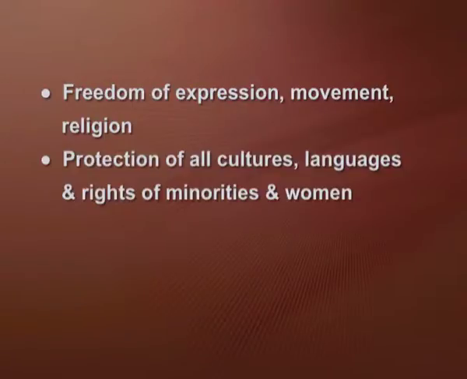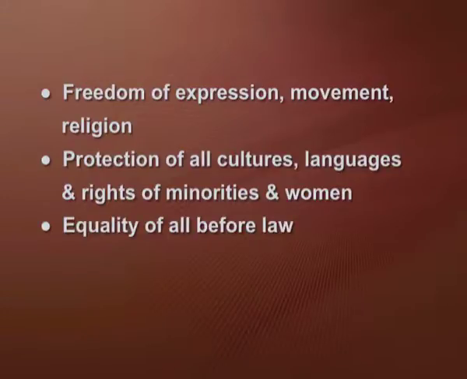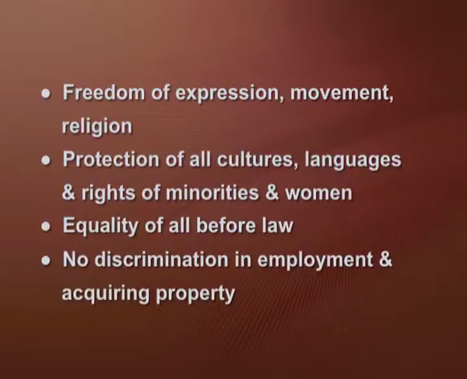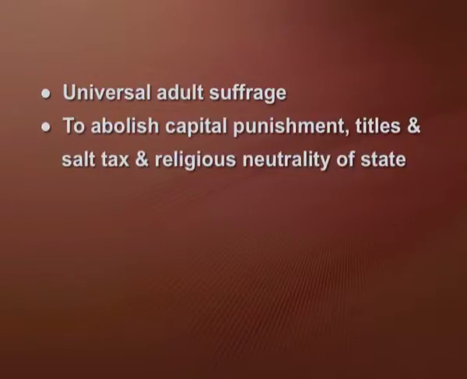Some of the prominent ideals to be included were freedom of expression, freedom of movement, freedom of religion, protection of all cultures, language, and rights of minorities and women. It demanded equality of all before law. It talked about no discrimination in employment and acquiring property. It demanded universal adult suffrage, and it also demanded the abolition of capital punishment, titles and salt tax, and religious neutrality of the state.